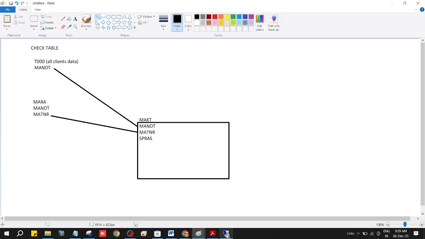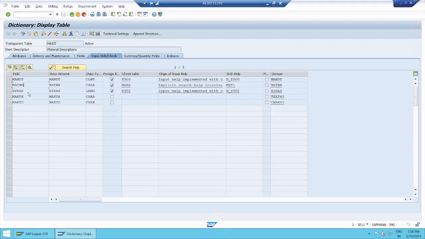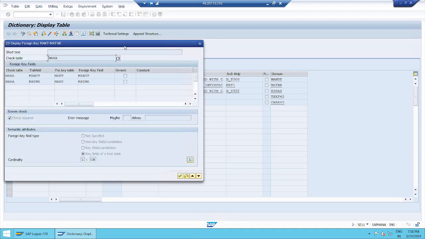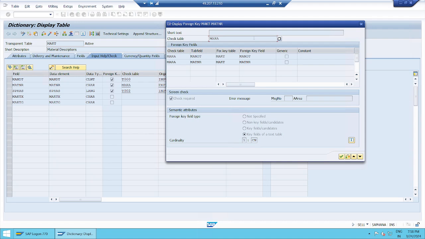If you have a doubt, place the cursor on MATNR, then click on this foreign key icon. You will find no short text, but the common fields between these two tables, MARA and MAKT, are MANDT and MATNR, both. So MARA MANDT equals MAKT MANDT, MARA MATNR equals MAKT MATNR.